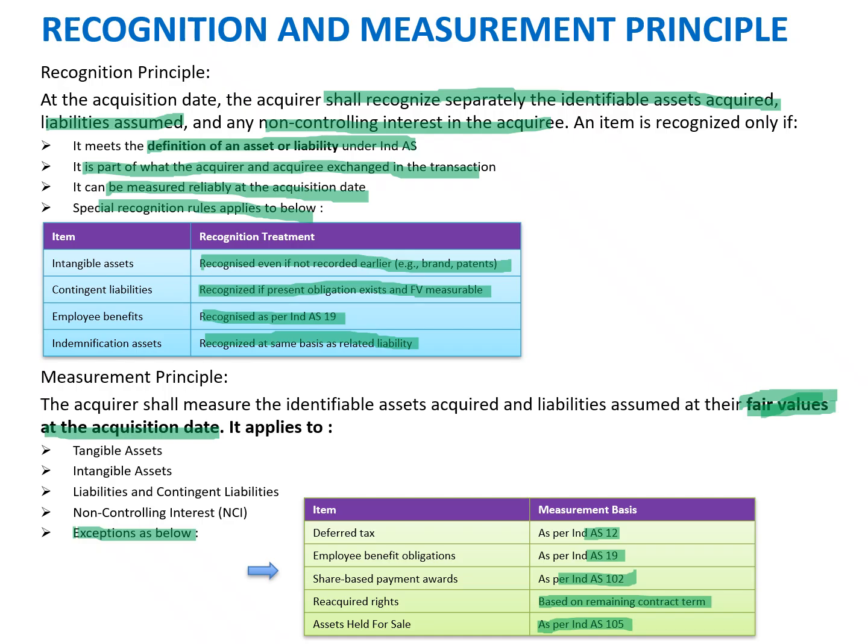Once we have identified the acquisition date, we have to do the measurement accordingly. So the recognition criteria and measurement criteria help us identify two important things. First, recognition has to be at fair value, and secondly, we must make sure that the acquisition date is the date on which measurement will happen. So this clears the concept of recognition and measurement for Ind AS 103. We'll move to the next slide then.